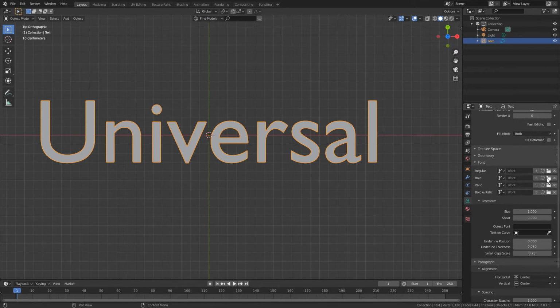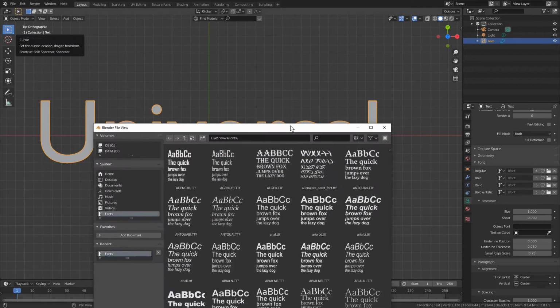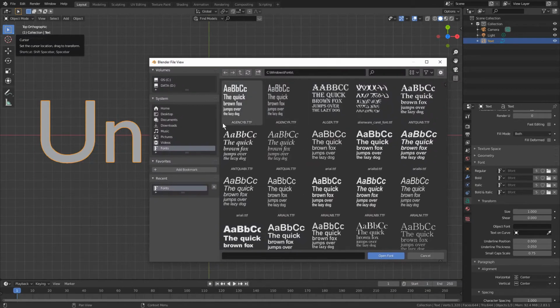So to change the font, simply click this open font. You see this folder icon, and once you open it, the font folder is already bookmarked in this system.